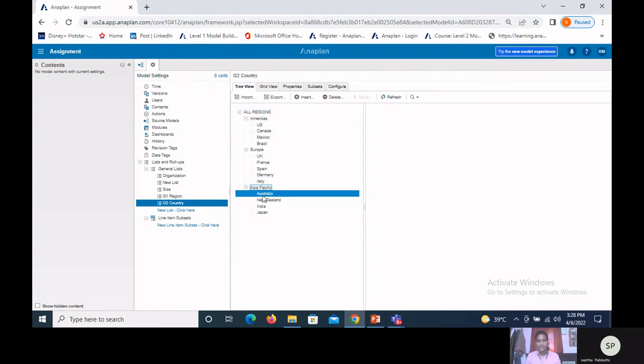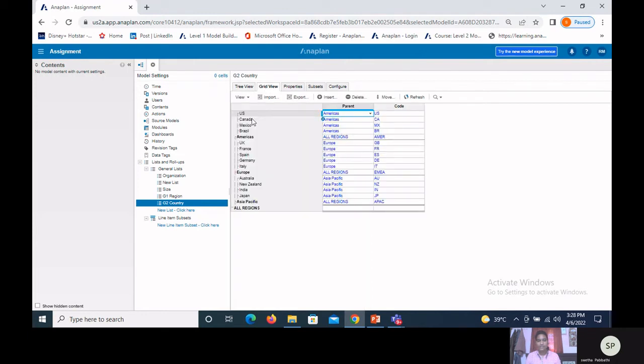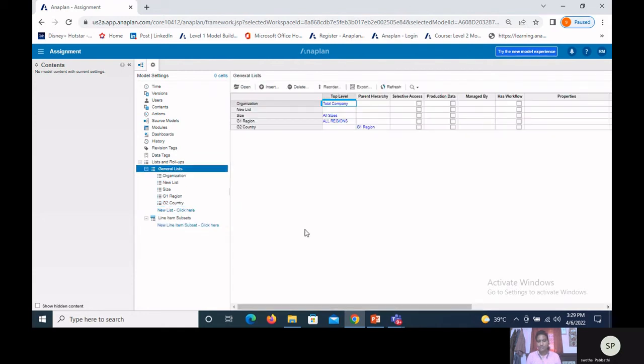All the childs, that is countries, are rolled up into regions. This is called parent-child relationship. Here we can see this. All the parents for these countries, this is a parent for these countries, and this is a parent for these countries. And all codes also we can see here. And the naming convention should be very clear. We have to give any numbers followed by a list name for composite list, or we can say hierarchy list. So this is about composite list.